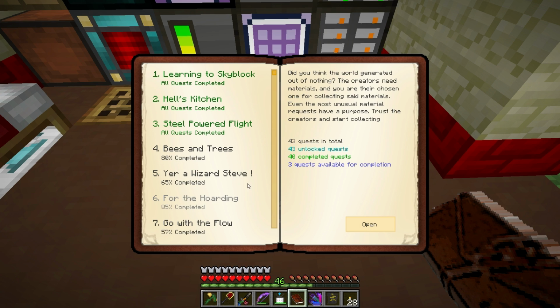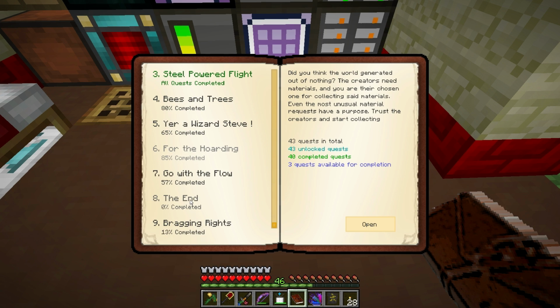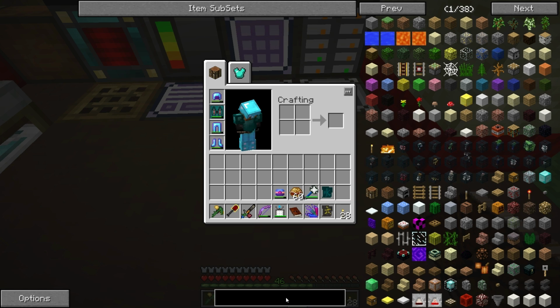Let's see, what else do we got here? I'm looking at the End quest. Since we have 0% completed in there, I was looking at this, and it wants us to make Delighted Meal, 64 of those, and Supreme Pizza. I haven't even looked at these things, so a Delighted Meal, let's check that out.